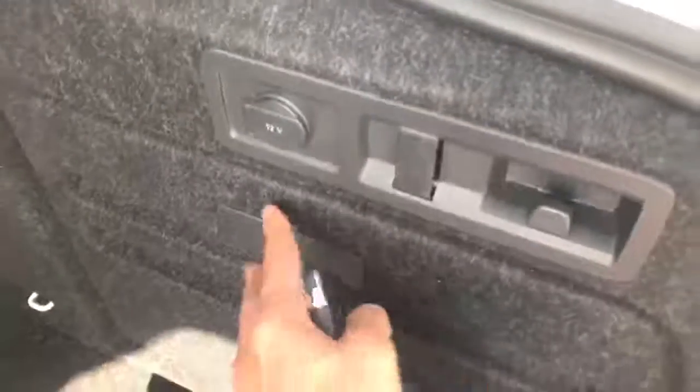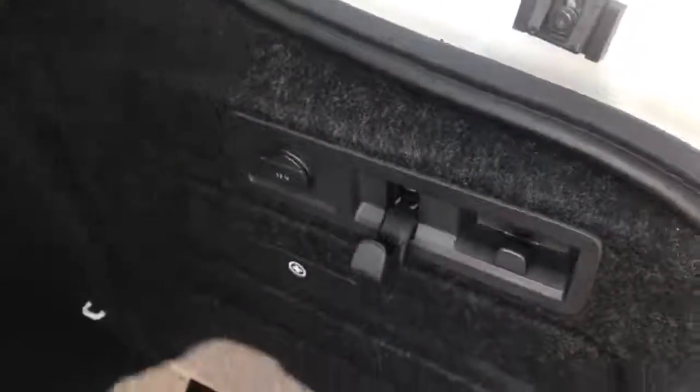You've got a bit more storage in here, and more in here as well. Along with Skoda's Simply Clever features, where you've got shopping bag hooks, got a 12-volt socket in the back. You've also got a removable torch lamp. And the same with the shopping bag hooks on this side as well. Now with this boot here, you do have a button to close the boot.